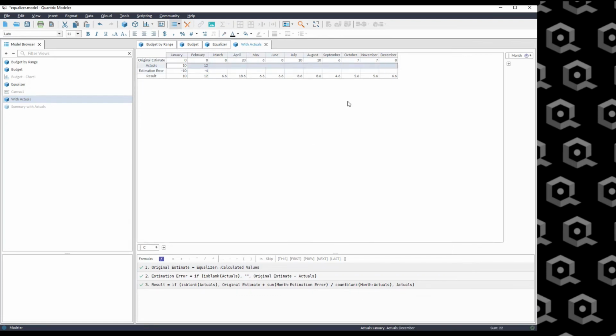This is an input line. Maybe it's pulled from data import. Maybe it's just typed straight in there. This is just a simple subtraction. It's just how far off were my actuals from my budget. Oops, I didn't think I was spending anything in January, but I actually spent 10 whatever's carrots, I don't know.